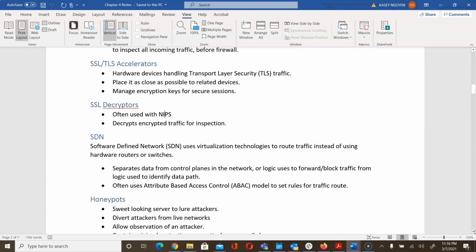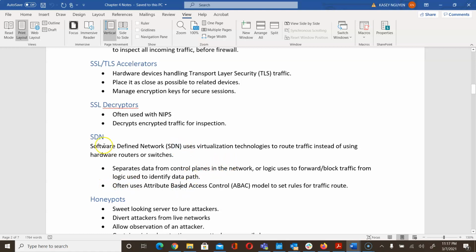This allows us to separate or segregate different parts of the network, and it also allows us to forward or block specific types of traffic in different areas of our network. And simply, we would define or identify the data path. So using a virtualized environment, we can segregate or separate the data flow into our network and how the data is being transmitted across the network, by simply setting up the planes with the control from the SDN.